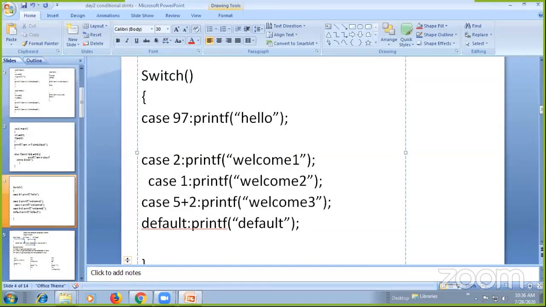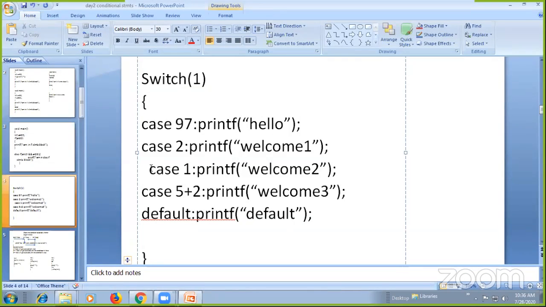So here I'll give my execution point as 1, from where the execution has to get started. Now we are in search of case 1. Where is our case 1? Yeah, we found it here. It will print first Welcome to. From here, this is the entry point of execution.